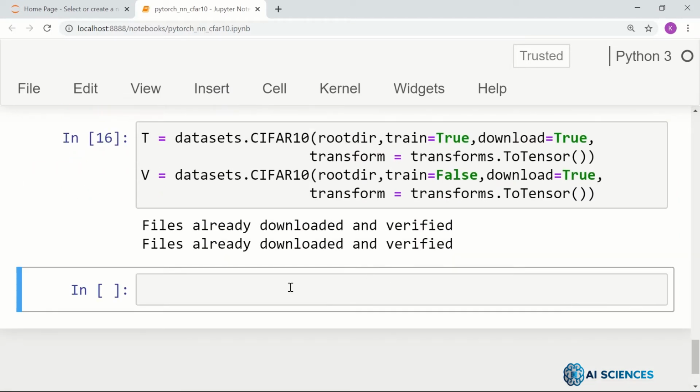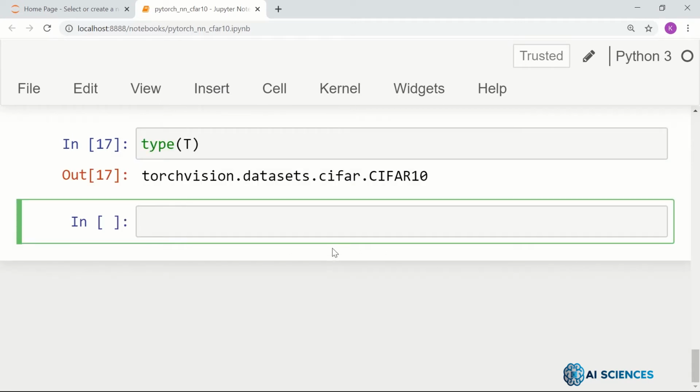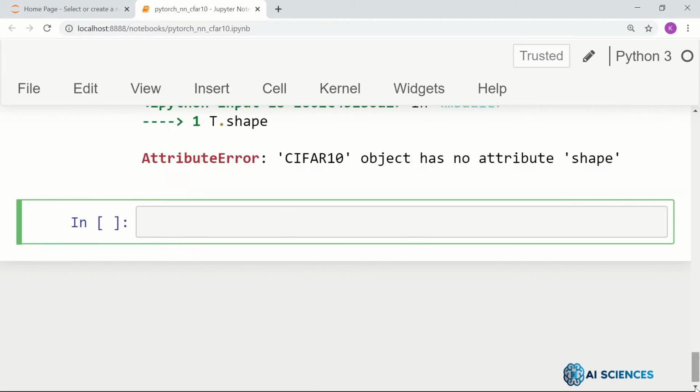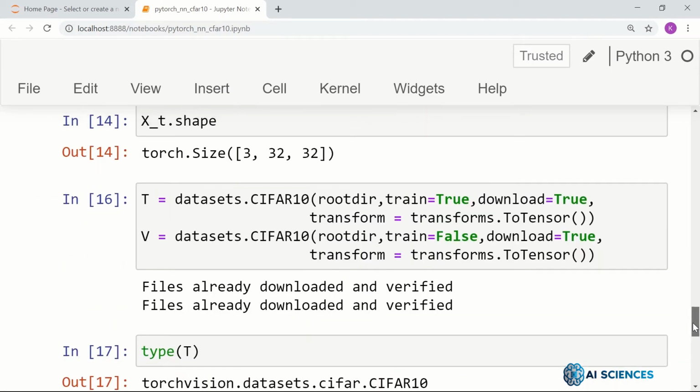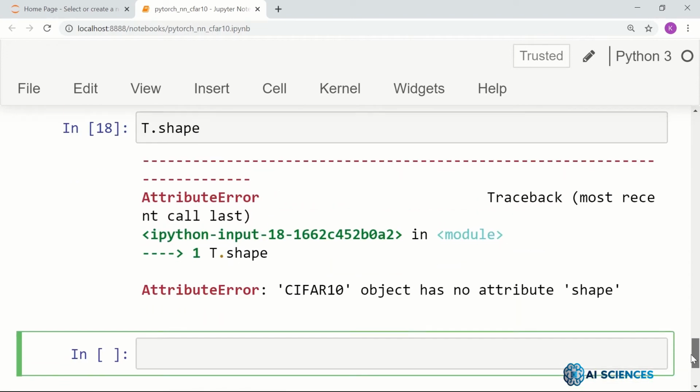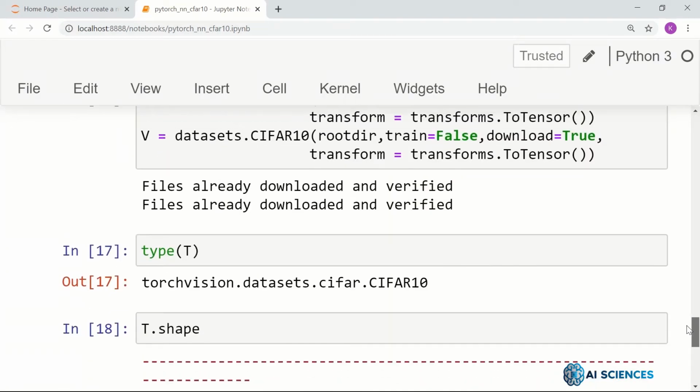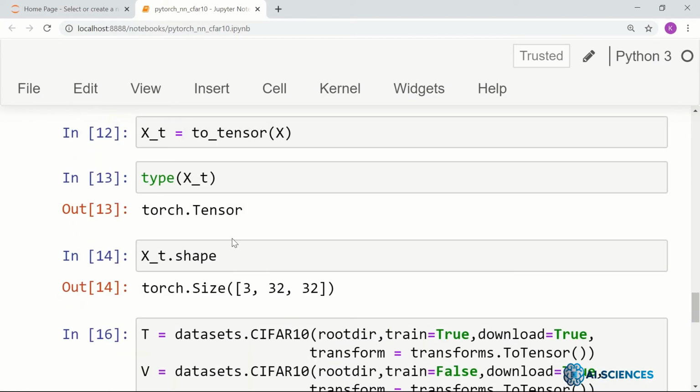So now if you see, for example, the type of T, this will be a Torch Vision dataset C4 object. Maybe we can check the shape of that. No, the shape attribute is no longer there. It is basically a C4 object. It is not a tensor object like the Torch tensor that we had before.